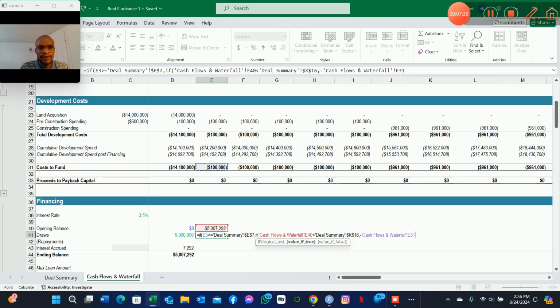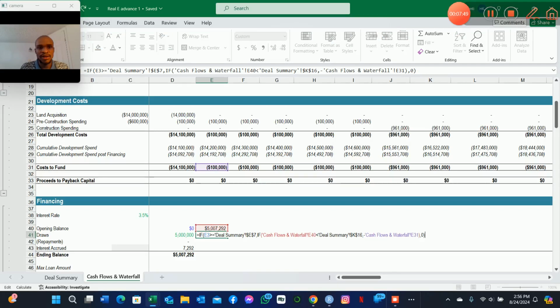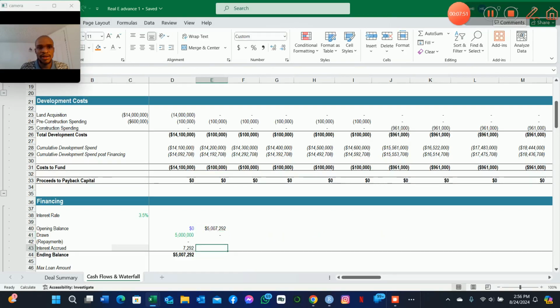Otherwise, we're gonna draw nothing, and then we close the bracket and we press enter. So that's the formula there. So for the repayments and the interest, we can copy this and we paste it just like that.